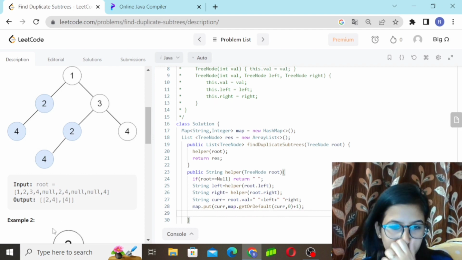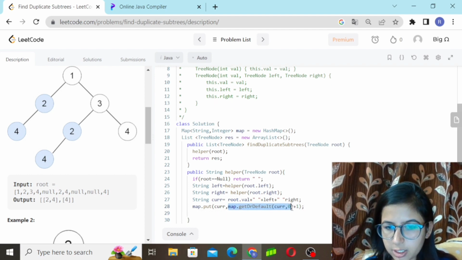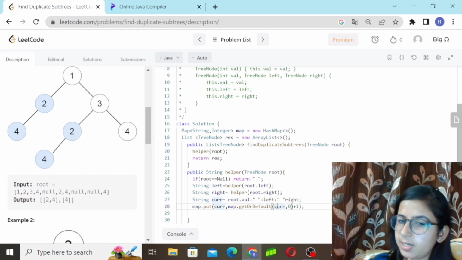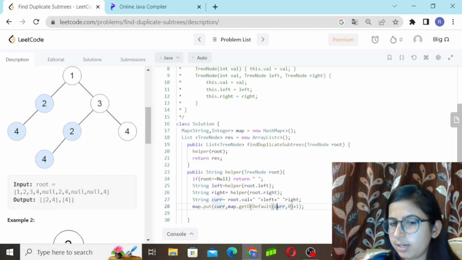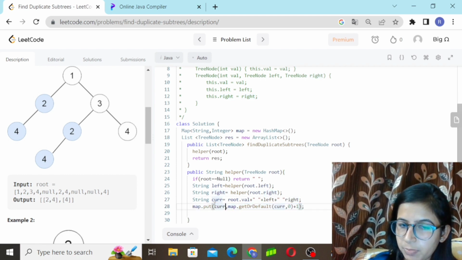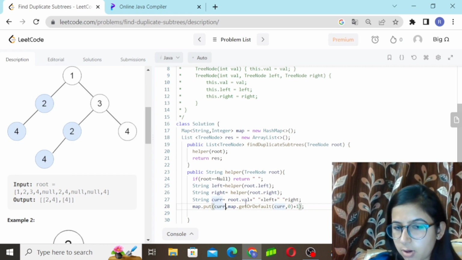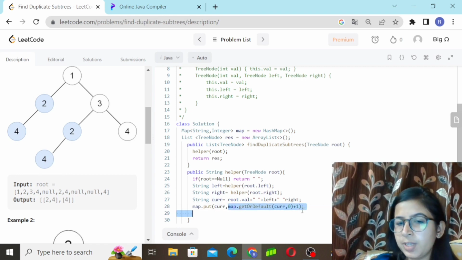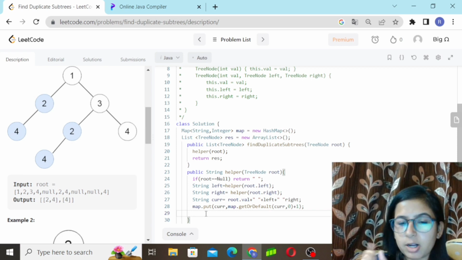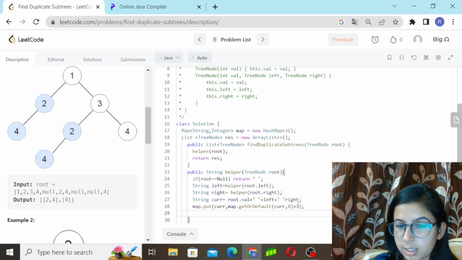So what does it mean? First of all, if I talk about this, in the string current, we check whether our element is occurring or not. If not occurring, it will give a default value, that is 0. Then map.put. If I talk about the whole method, what will we do? Check in current. If our element is occurring only one time, it will increment its value, whether it comes 0 or 1, always increment its value. Because the element occurs one time, the value would be 1.